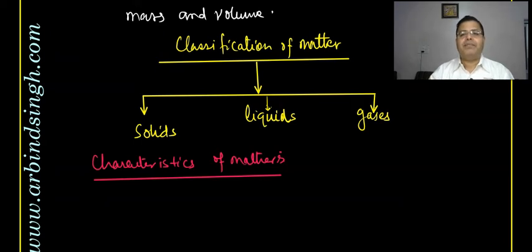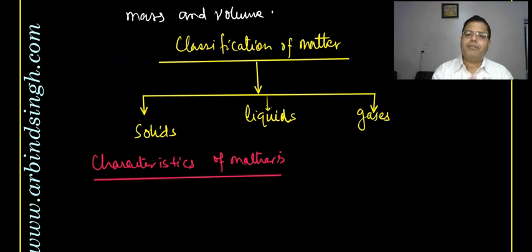For example, if I am saying that there is a huge space, a huge vacuum between Earth and Sun, or between any two other stars even, then there is matter, but that is not in the form of solid or liquid or gas. It is in the form of cosmic rays. It is in the form of gravitational waves. It is in the form of some particles, which are in the form of ultrasonic waves or infrared, or you must say different types of things.